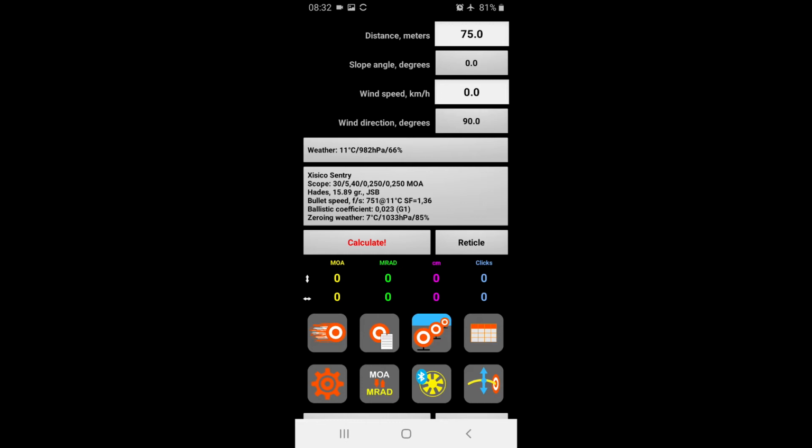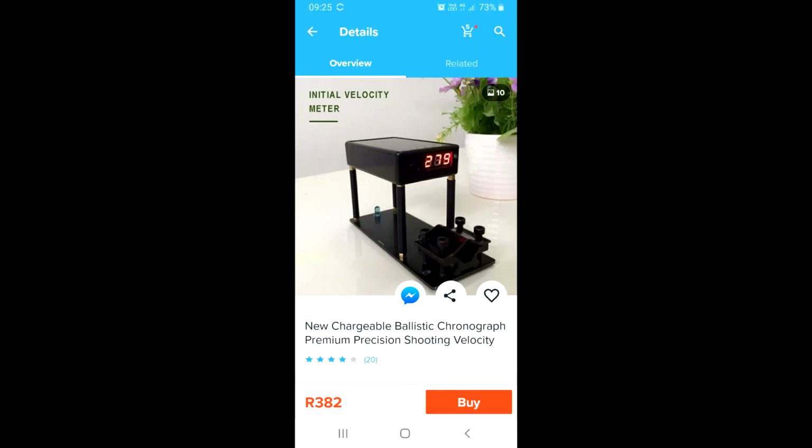And that is exactly why I wanted to calculate this today. I bought this chronograph off Wish, and it's quite consistent in the values it's giving me, but I wanted to know whether it's accurate or not.